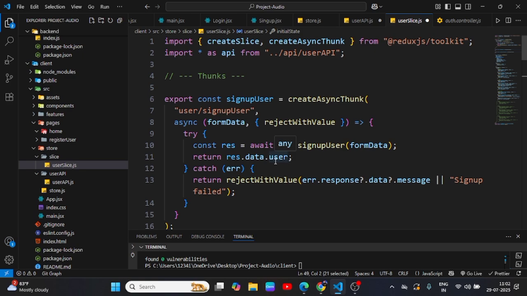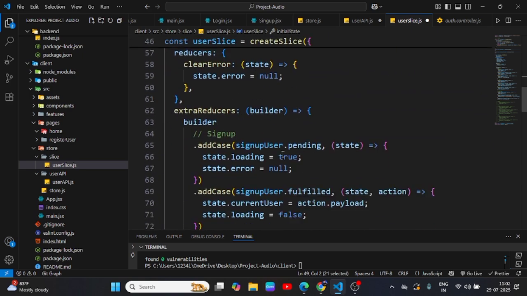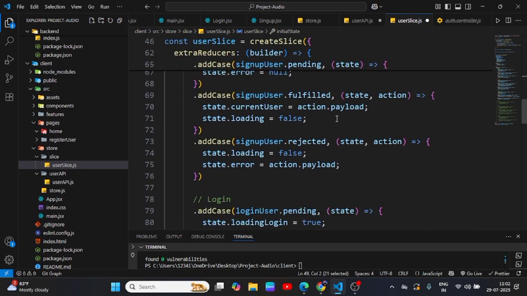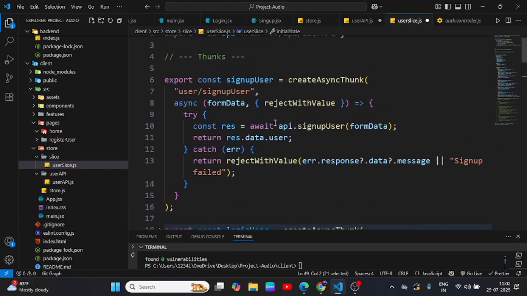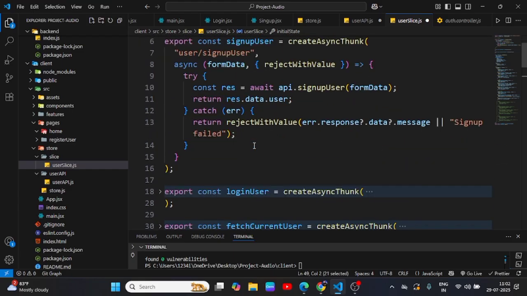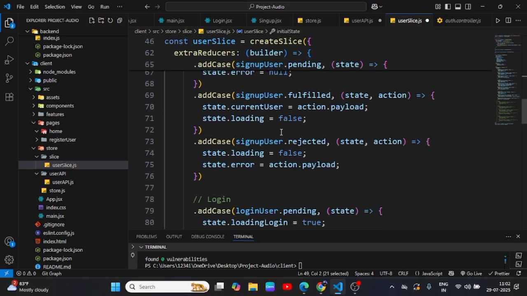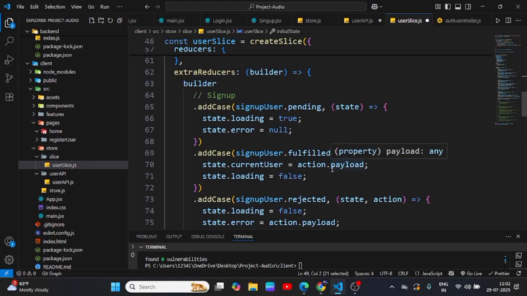If you don't use users there, you cannot use action.payload directly. Since I already used users, you don't need to use user here. But if you're using only response.data, you should use action.payload.user. I already handled it inside the thunk.